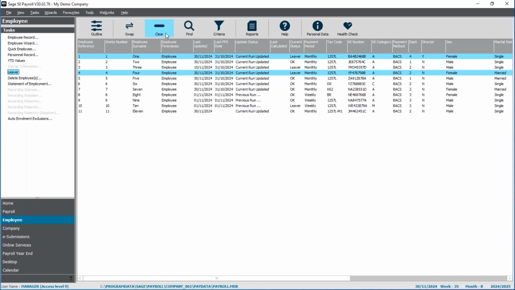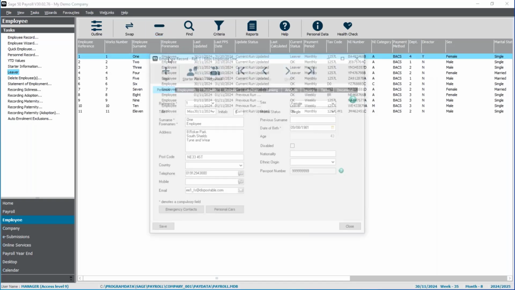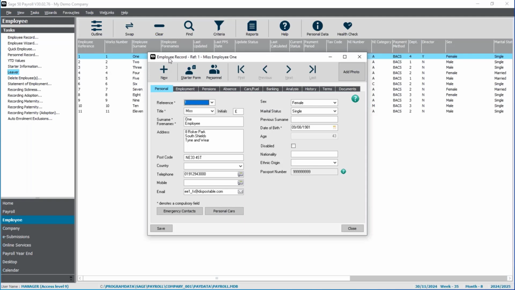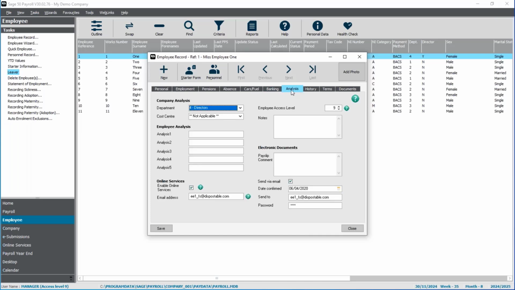So if you're going to print it, you can print it from the leaver wizard. If you're going to email it, the first thing to do is to make sure that you've entered electronic document settings. So I have done that for this first employee. If you check the analysis tab in the employee record, you'll see there is a section for electronic documents on the right-hand side. So to email a P45, you need to make sure you've ticked send via email and recorded a confirmation date. That could be any date really. Enter the email address for your employee. And we also strongly recommend that you set a password for them as well, that they would need to enter to access their P45. So if you already email their pay slips, you'll have these settings in place already.